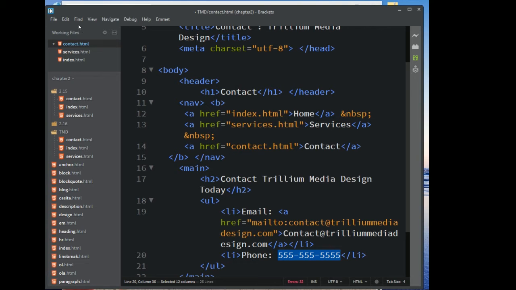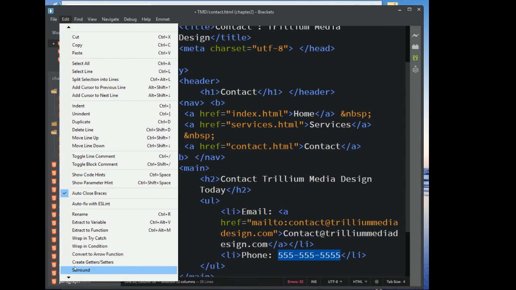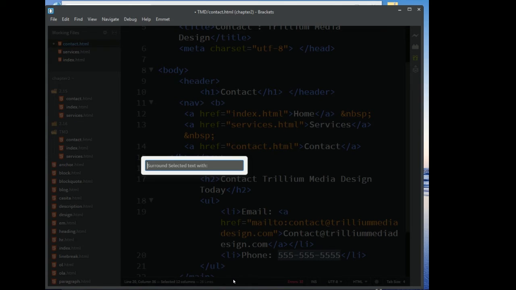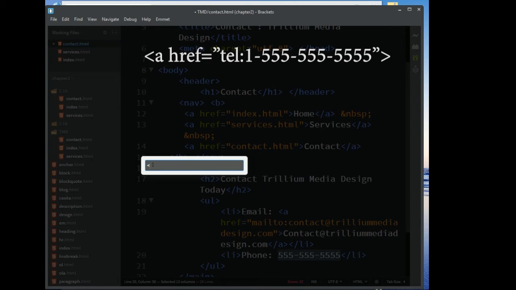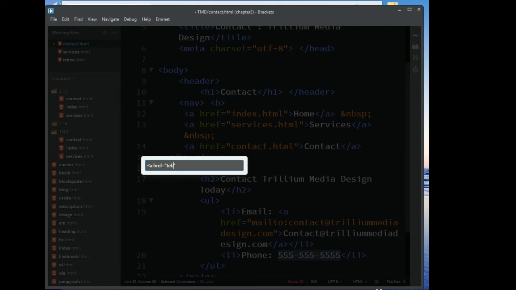We're going to go ahead and do edit, surround, and now we're going to do a phone. Okay, you're going to highlight the telephone and then you're going to put in the anchor and the href equal, and then in quotation marks, you will put in the TEL colon, not two L's, but one L. And then you'll put in the actual telephone number, country code if you need to, and then area code, then the phone number, and then you're going to close that.